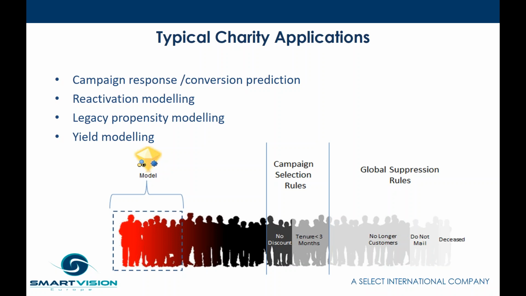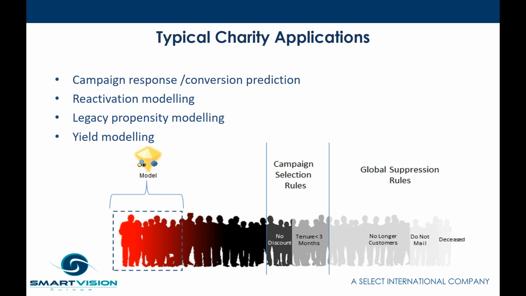Which means that you end up with this potential pool of individuals who may or may not respond to this interaction, this reactivation, this campaign response. And all the model that you've created is acting as another filter.